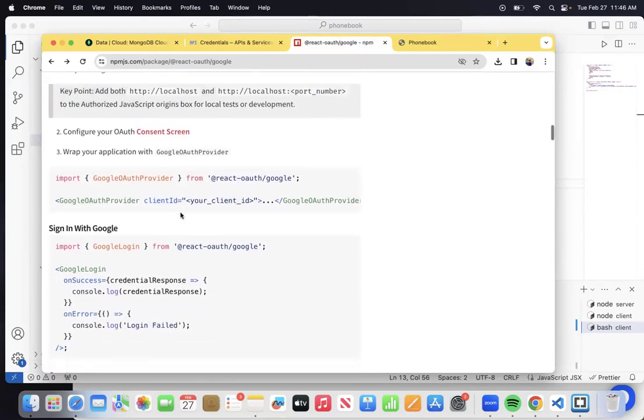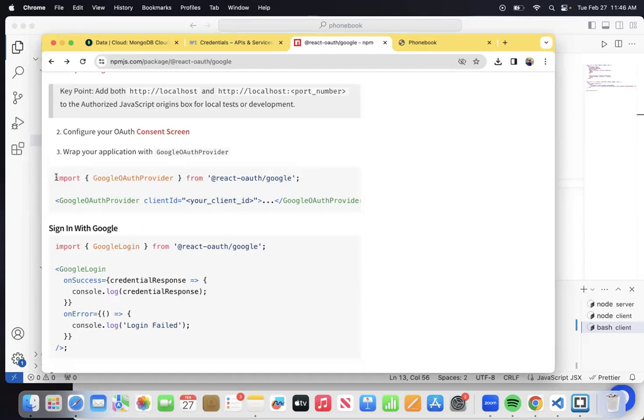Okay, moving forward, we have to import Google Auth provider. Okay, so this part, this is something you need to do for the whole app. So Google needs to be able to launch the entire application.